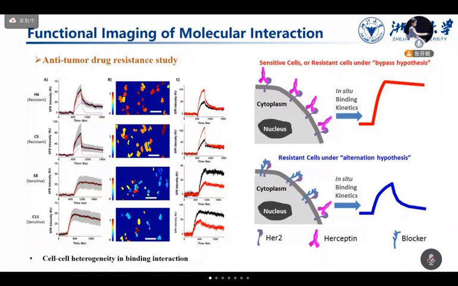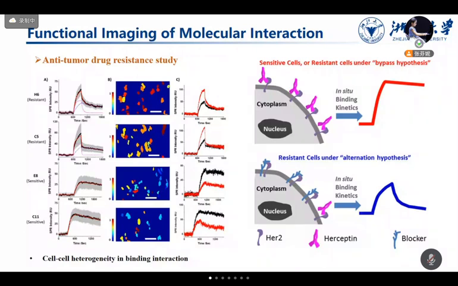From our result, we can see for the resistant patients, the drug seems to bind and drop. It's very fast. We call it non-specific binding. It's very likely because the binding pocket has been blocked by other molecules. So with our results of the binding curves, we can hypothesize the resistance mechanisms.